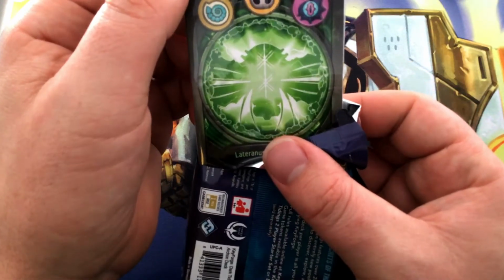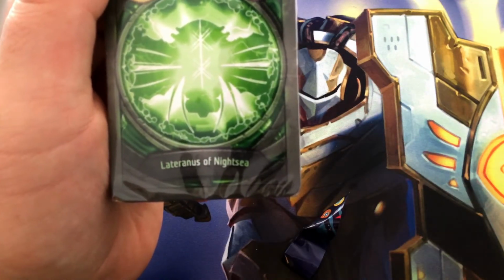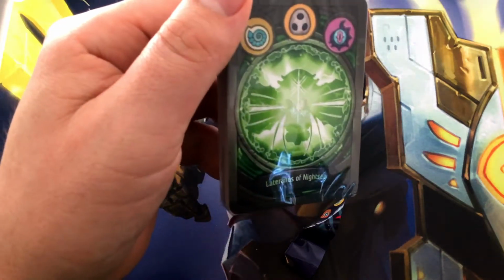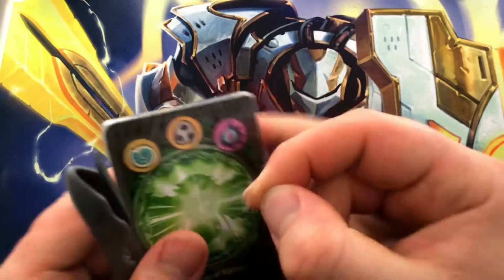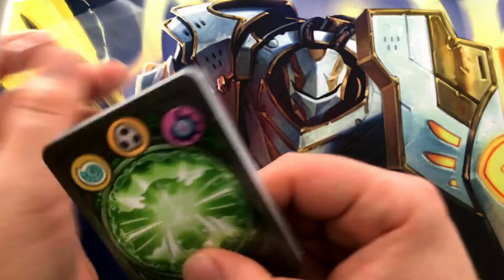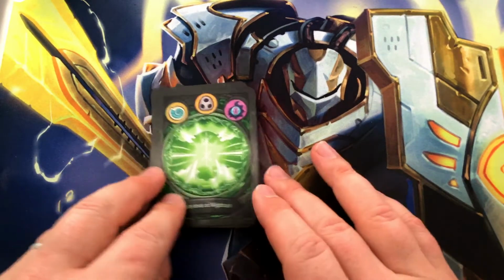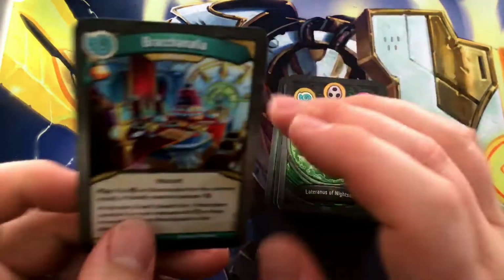Today we're starting off with our houses: Saurian, Shadows, and Unfathomable. We have Lateranus of Nightsea. Excellent. Okay, wow, the tabs are showing up in this box. Some of them seem to work just fine like that, some of them don't work at all. What do you know? Looks like a little neat kind of moth type thing going on here. Pretty cool. All right, let's see what we got.